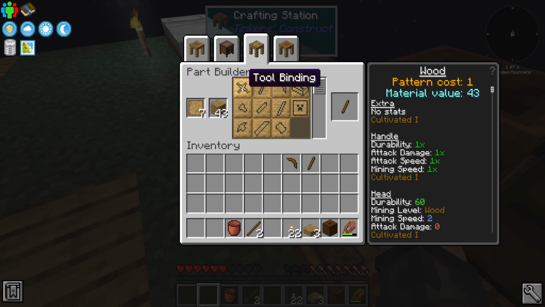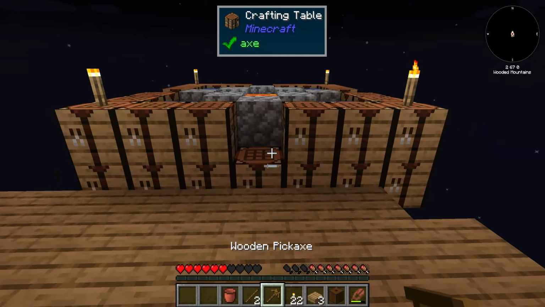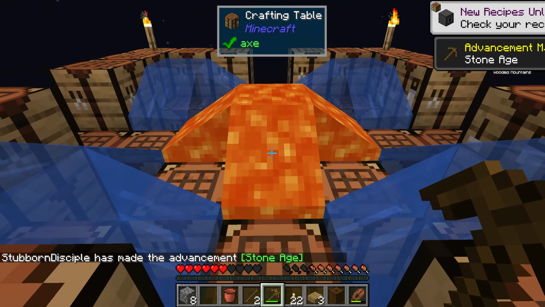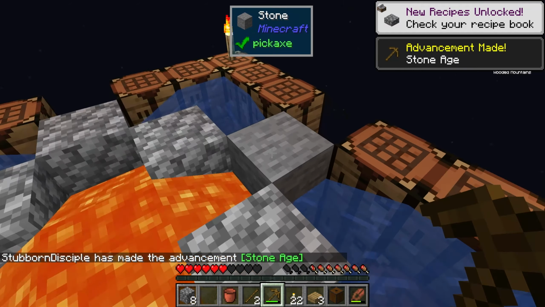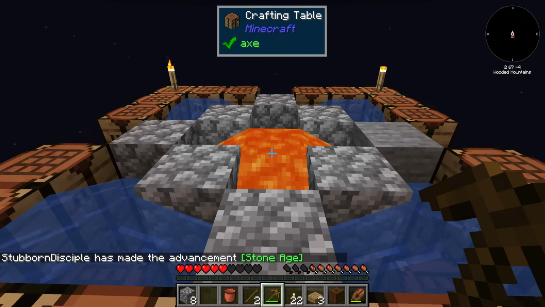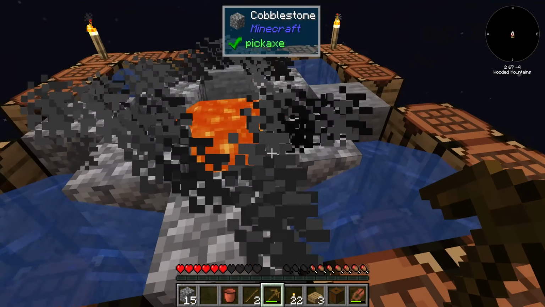Head, handle, tool. And 1, 2, 3. Vein mine cobble. Now there is a way more efficient design. That usually doesn't happen. There are more efficient designs. I just kind of like this one because it's kind of fun. It's unique using the crafting tables.